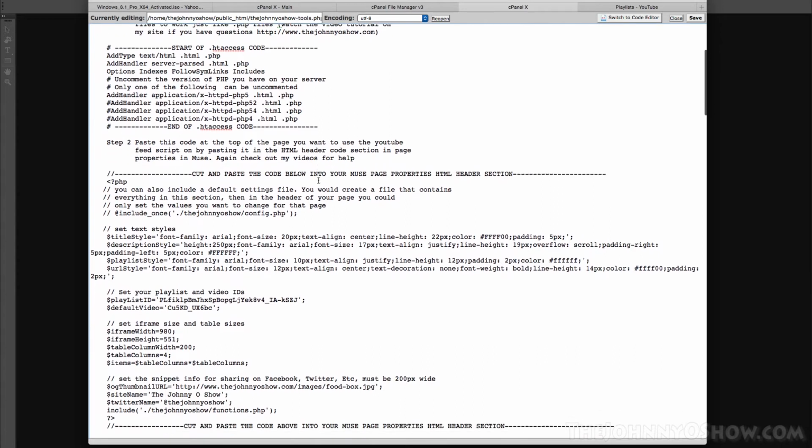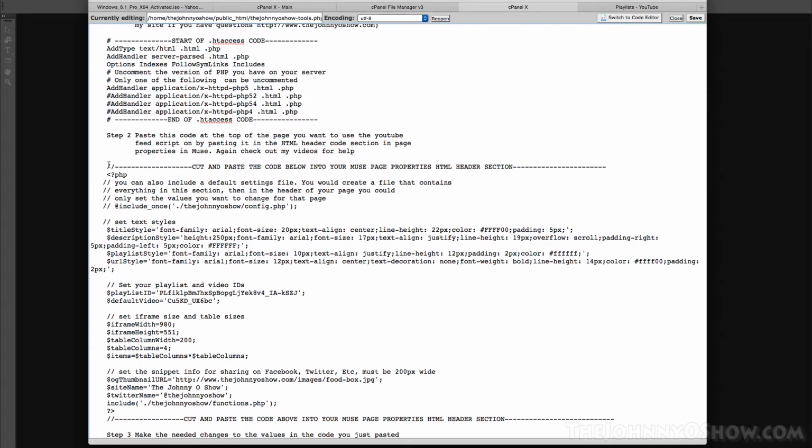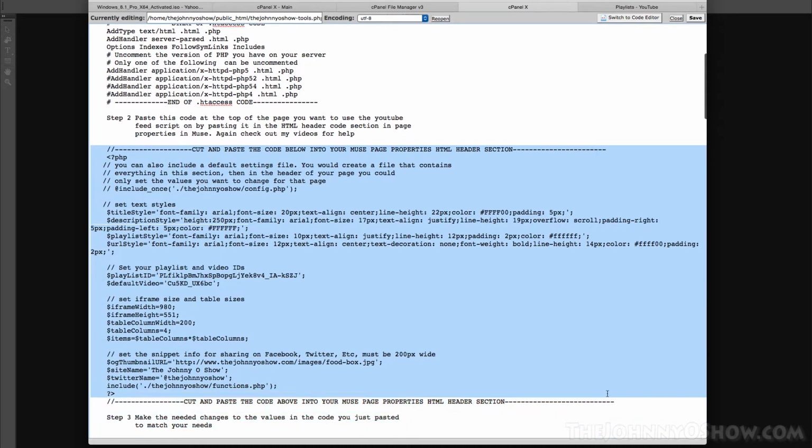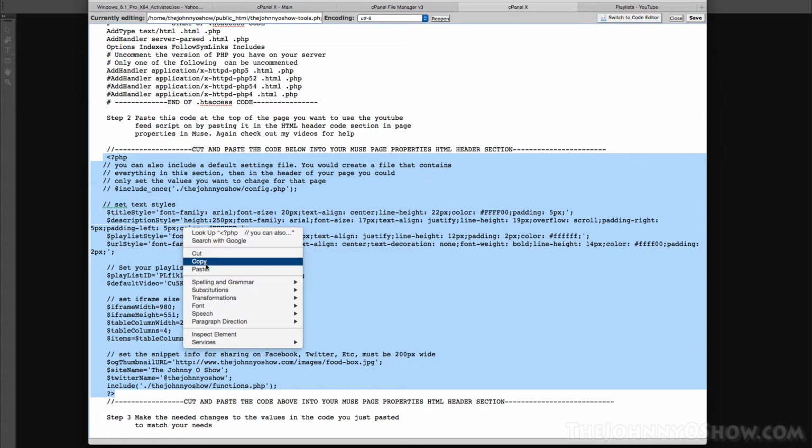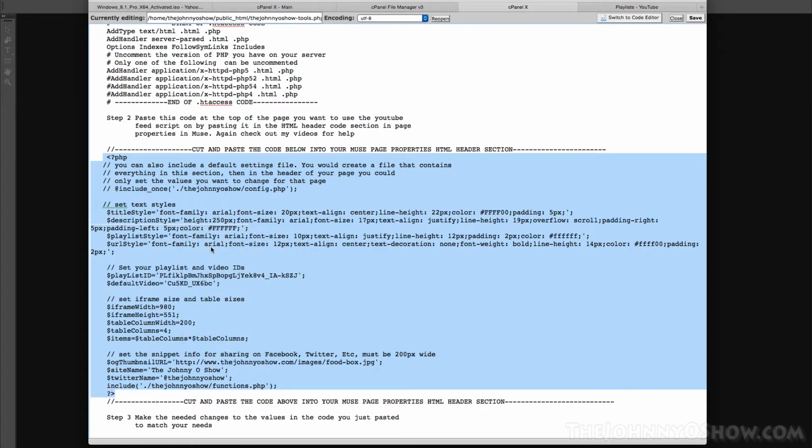Now step two is in your Muse project. You want to cut and paste this code. There's a little note here, I'll go into that later. I'm going to start with the general sense of it. So you're going to take this code, and I've got these two little lines, so if you accidentally cut and paste the whole thing, I tried to make this as idiot proof as possible, but it doesn't matter, as long as you cut from here to here or from the actual PHP code, it's going to work. So we're going to take this code just like this, and we are going to put it in your header on your Muse project. So we're going to pop into the Muse that's over on my daughter's machine.